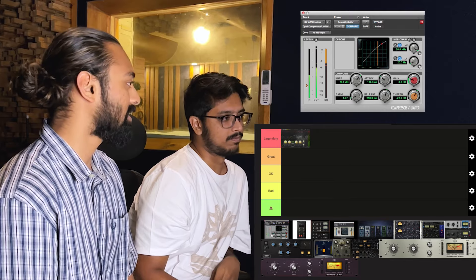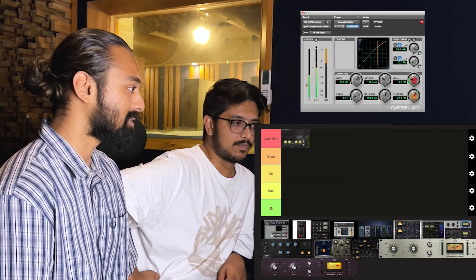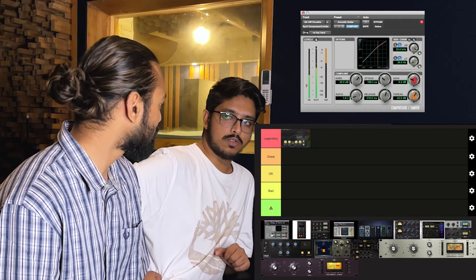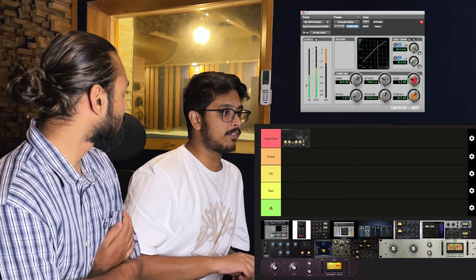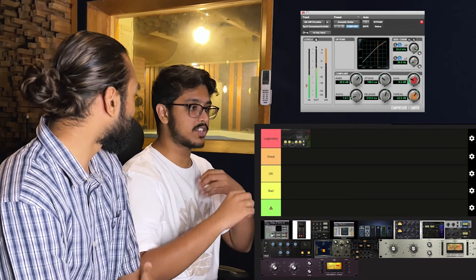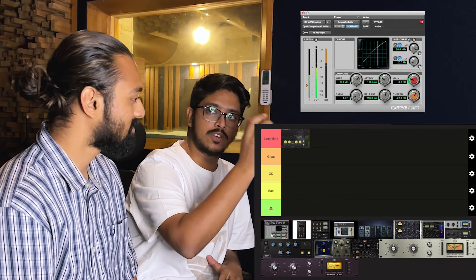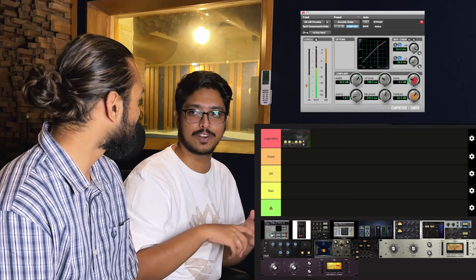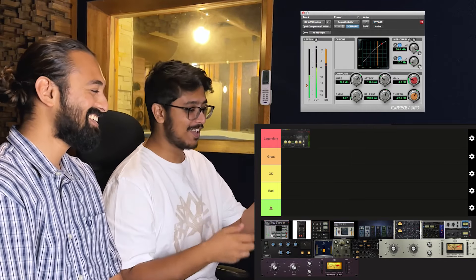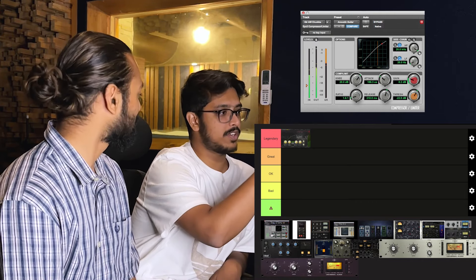Okay, the Pro Tools Dynamic 3 Compressor. To be fair I used to work a lot on this because I never had any other compressor, so I was forced to work on it. The most annoying thing is seeing that red dot moving — I used to wonder why it was moving so much. It's an okay compressor. I tried my level best to work with it, but after a point I couldn't. If I had a mix today and had to use this compressor, it's just not going to work for me — I'd be tweaking it for hours and not get the result I want.